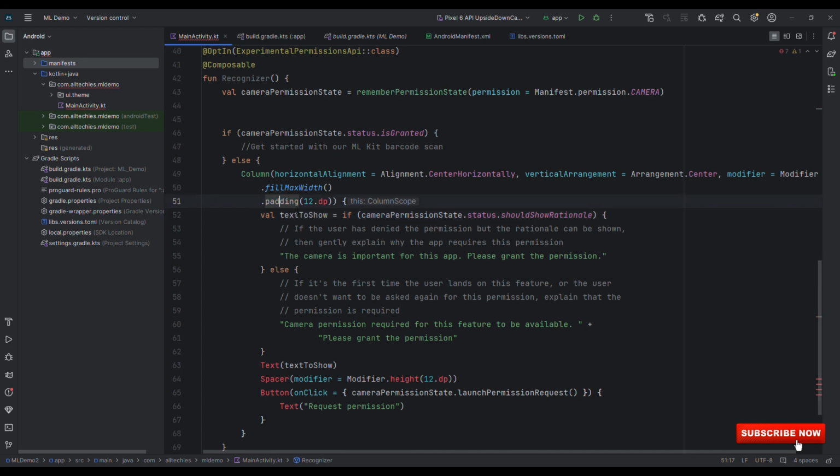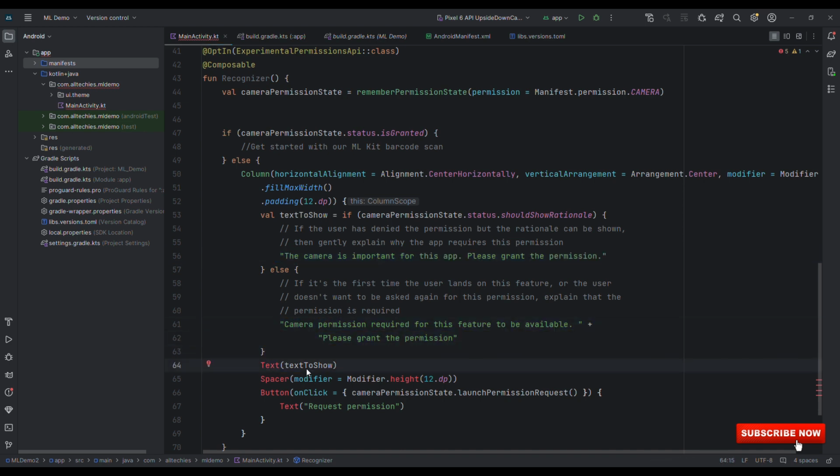And let me explain what's going on here. Basically, if the camera permission is available, it will execute this part. If not, then it will come here. So we are checking if the user has denied the camera permission once. If yes, then we'll show this. If the user has never denied the camera permission, then it will execute the else part.